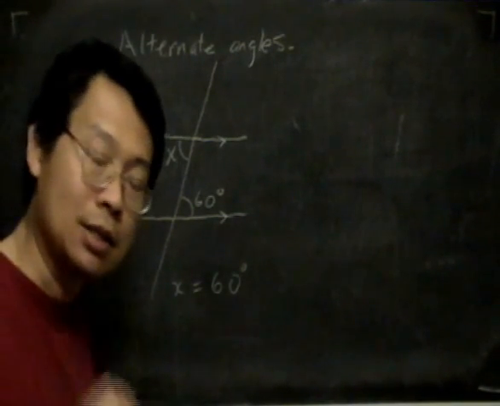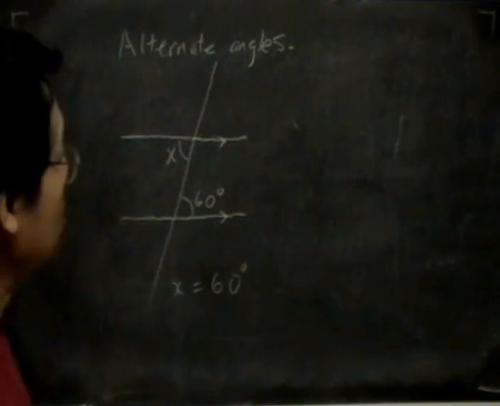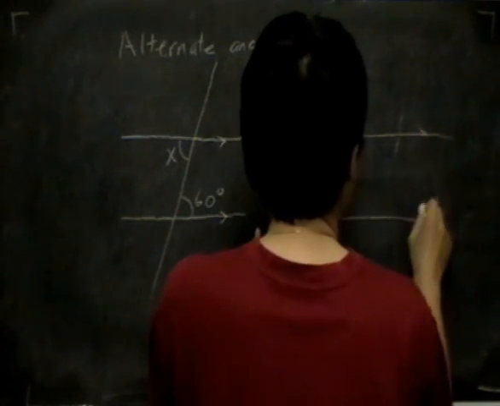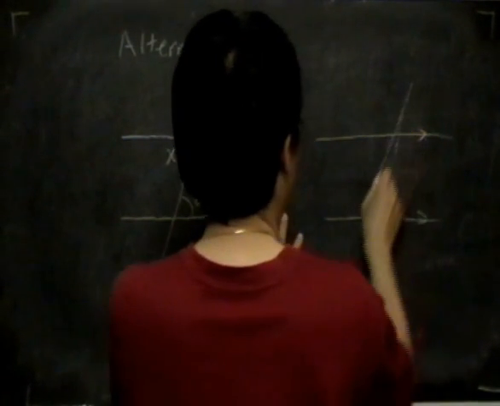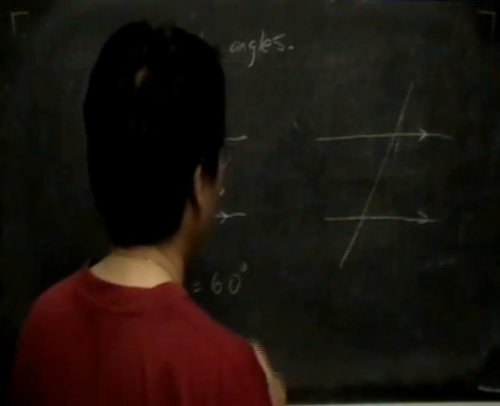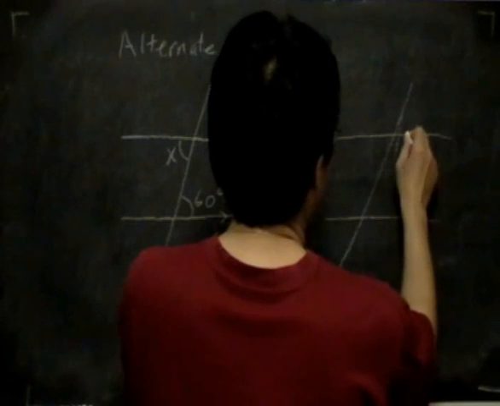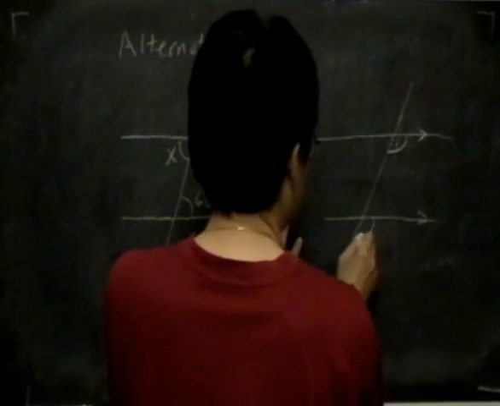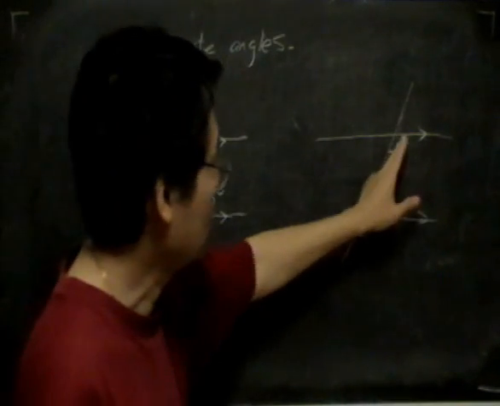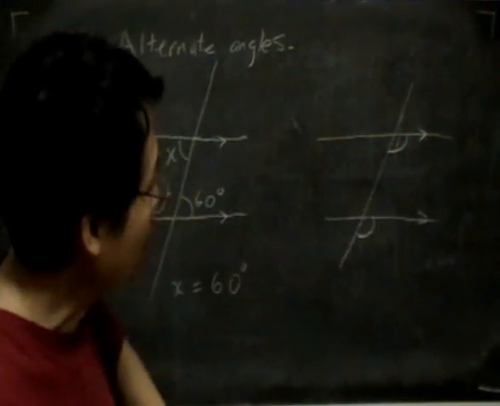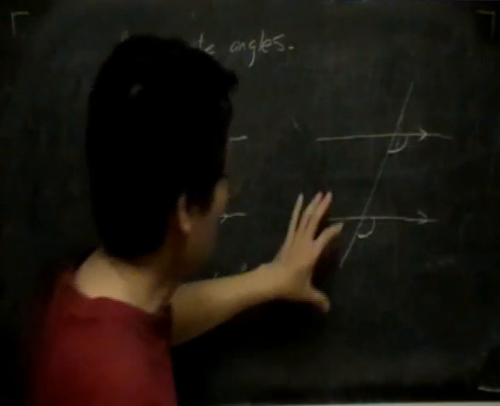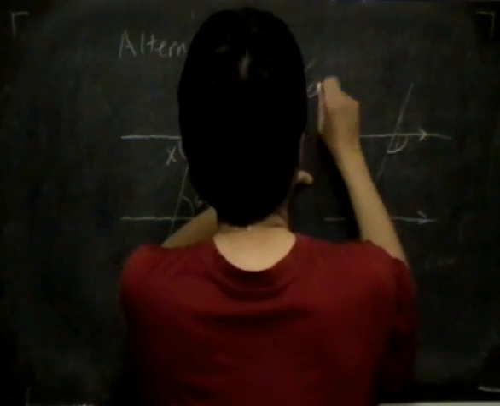Okay, I've said that there are three properties. So what is the other property? Let me just draw this out again quickly. Two parallel lines, one line crossing through it. Right, so this time I'm going to look at this angle and this angle. Okay, so this time they are on the same side of the slanted line. Now, and they are called corresponding angles.